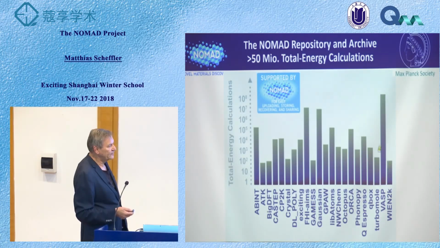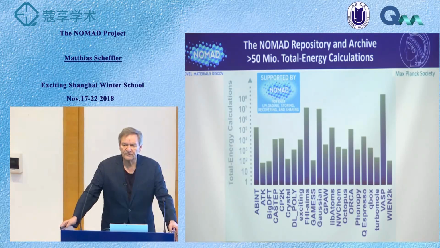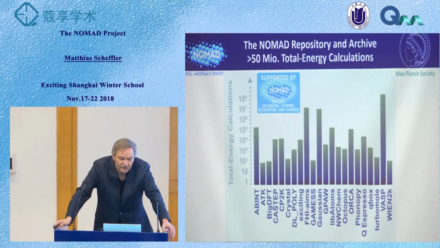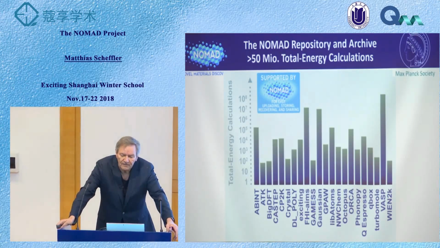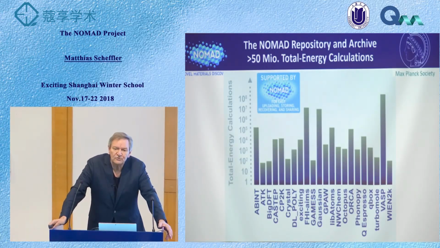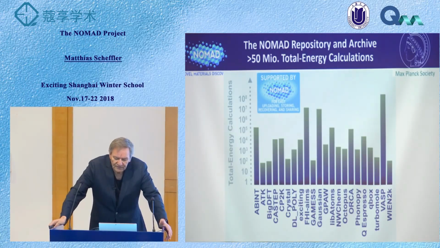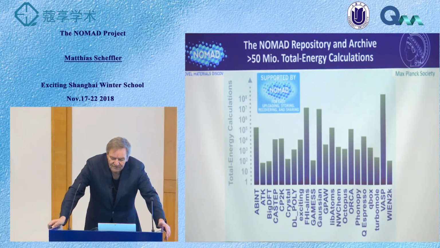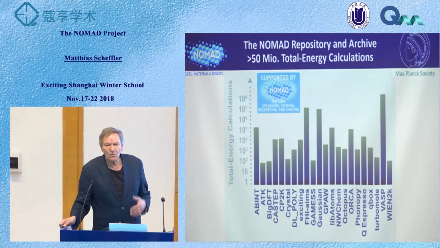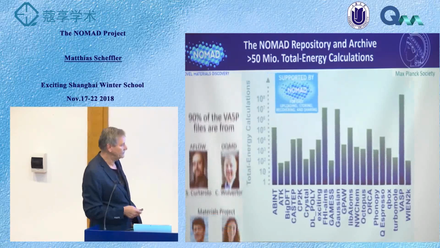Now, why is VASP leading? The reason why VASP is leading is somewhat very simple, because we also succeeded, which we did not expect, I have to say, to convince our colleagues in the USA to join. Now, that was nice. In fact, that didn't need any work. I mean, they just liked the idea and felt it would be nice to contribute.